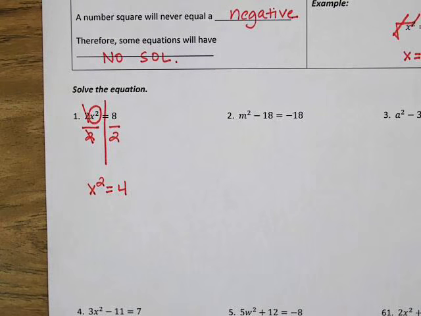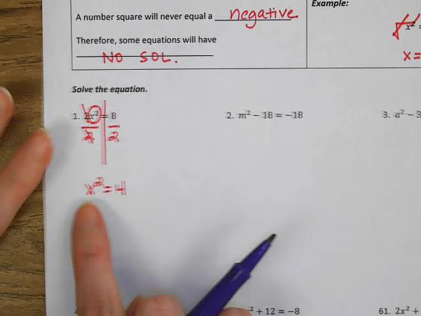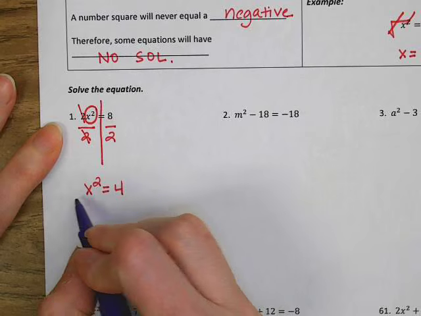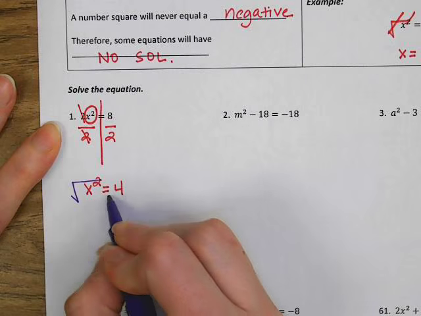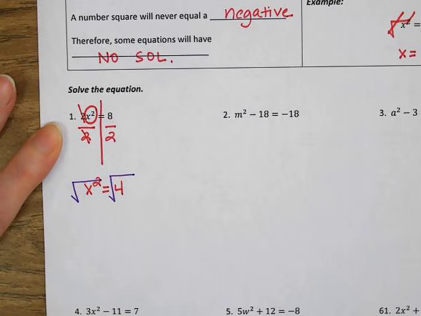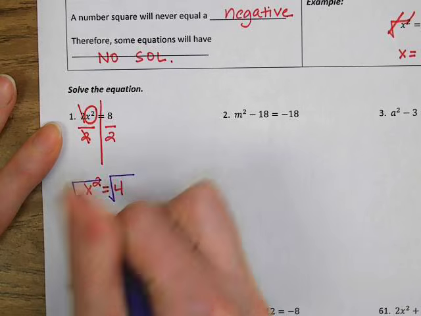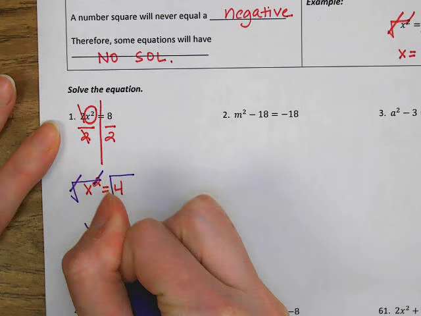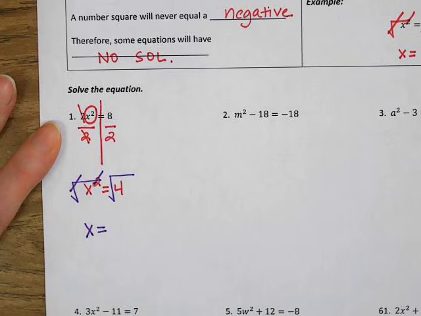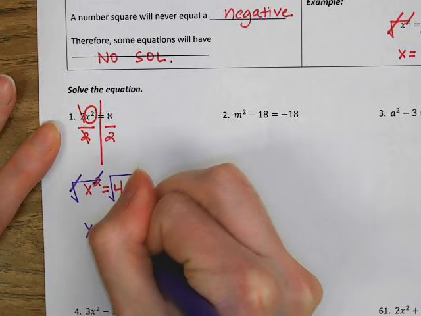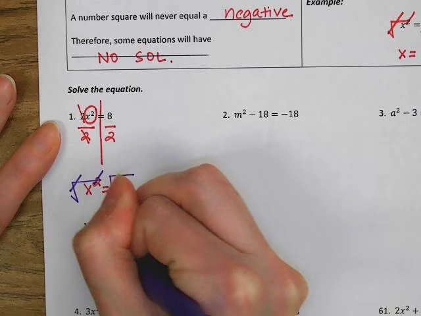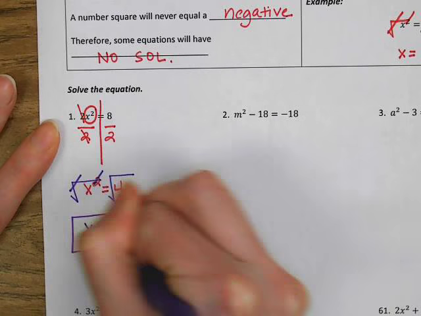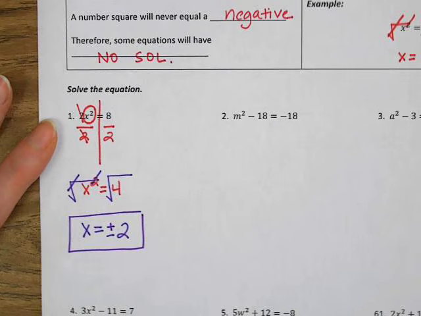Now, how do we solve for x? Well, when it's something squared equals a number, we square root both sides. Squaring and square rooting cancel. You're left with x equals. Okay, square root of 4 is 2, but don't forget plus or minus, because you always get 2 answers for these. Plus or minus 2.